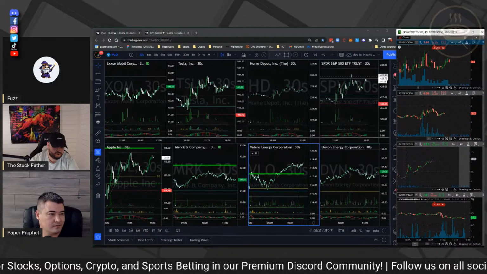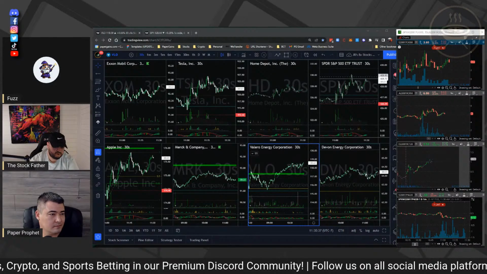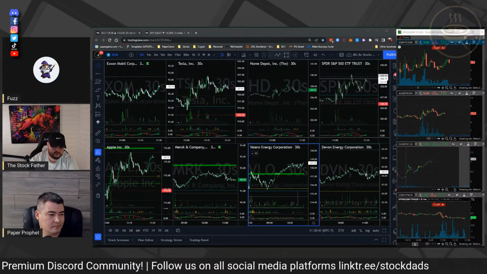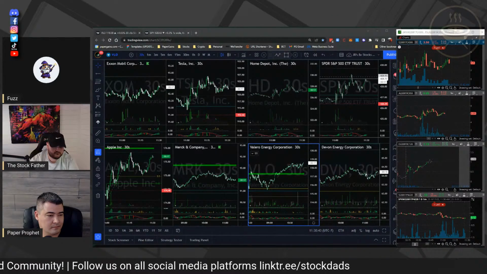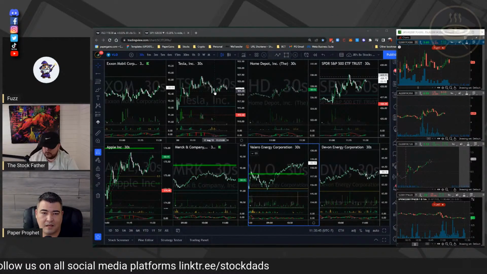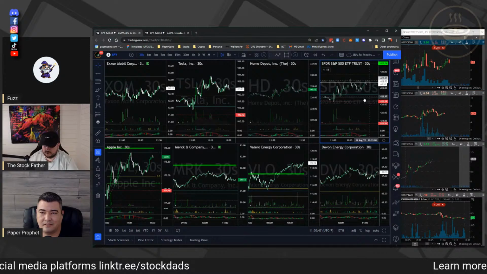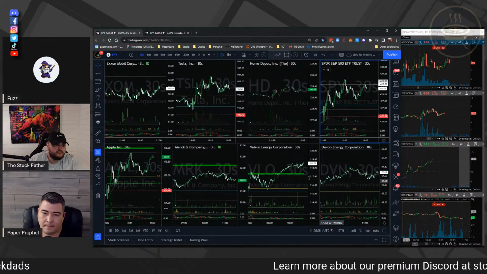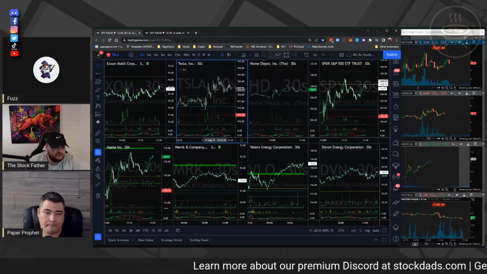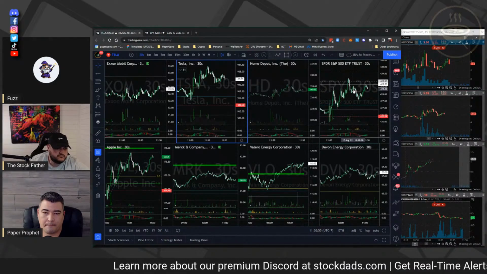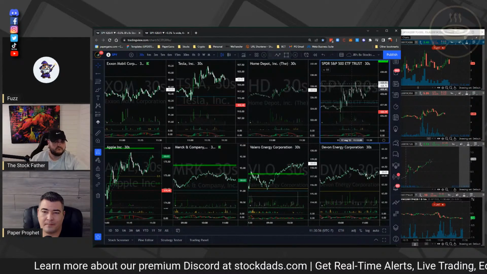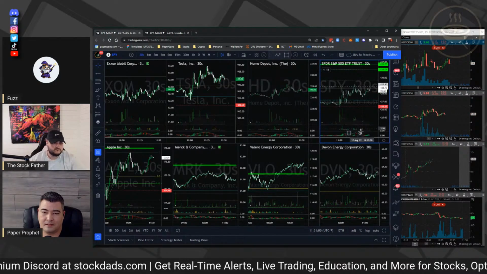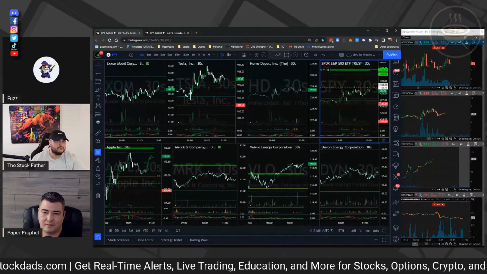Do I take another? I might just set a trailing stop on this strangle. So for anyone who's not familiar with spreads, what he's doing is he has a strangle, meaning he has a call and a put option on the table. So all he needs is a nice directional move, and he should be okay.